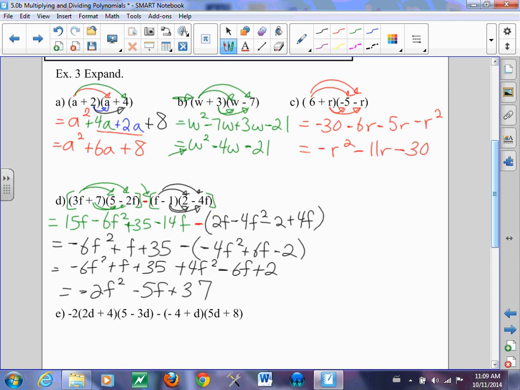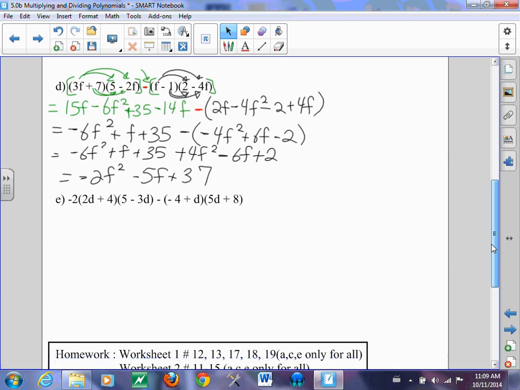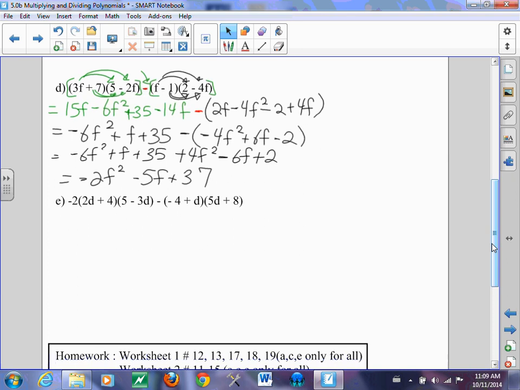All right. Now this last one's a little bit of a doozy because it's a little harder than that one. Okay, because we've got operations to do as well, meaning I have a distributive law here. Okay, so just like before, we'll leave the negative 2 out front first, because we can do the distributive law after we've done the rest of the foiling. So let's foil this up. Let's try without the arrows this time.